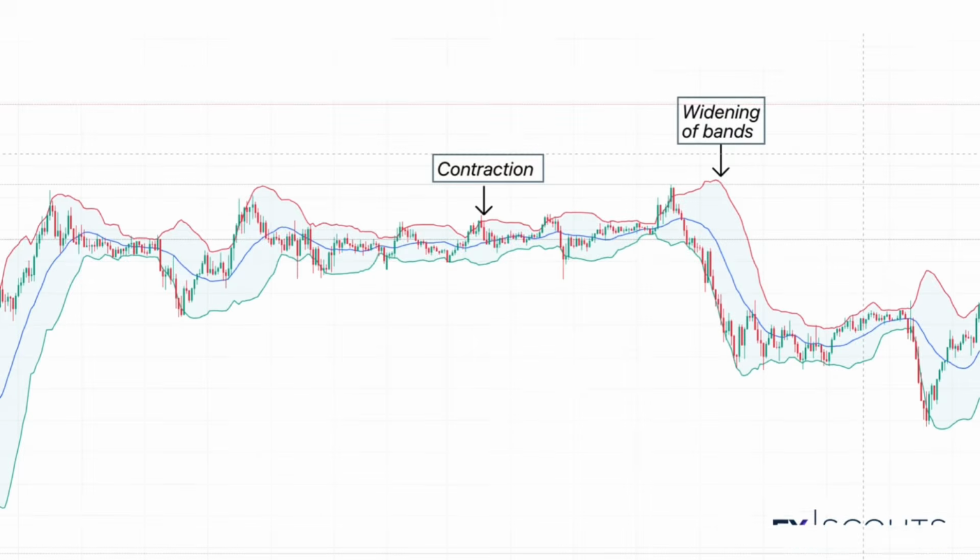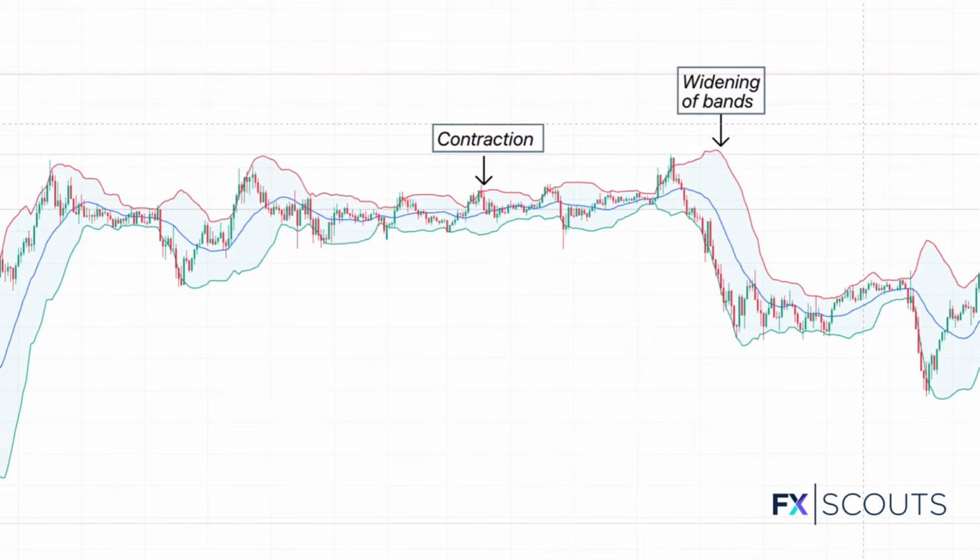But this just gives you context, right? This isn't a prediction. So a move to an outer band isn't a buy or a sell signal by itself. It's the market saying that price is stretched given current volatility. And your job is going to be to decide whether that stretch is likely to revert or whether it's likely to continue. And as we always say, context is king.